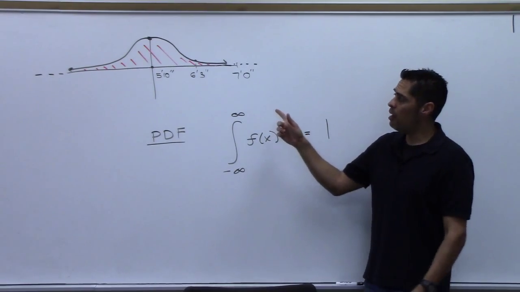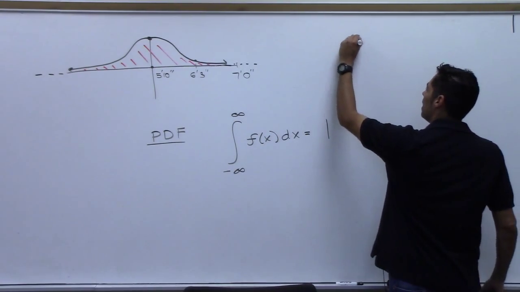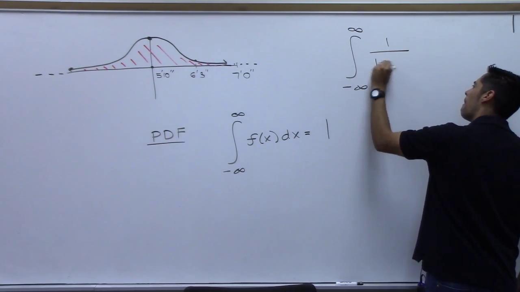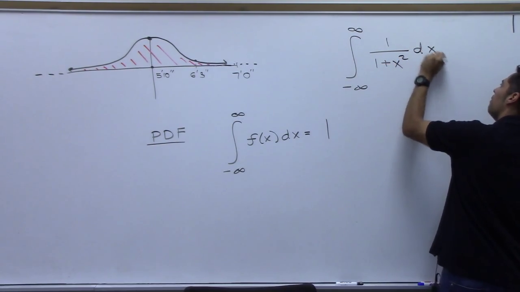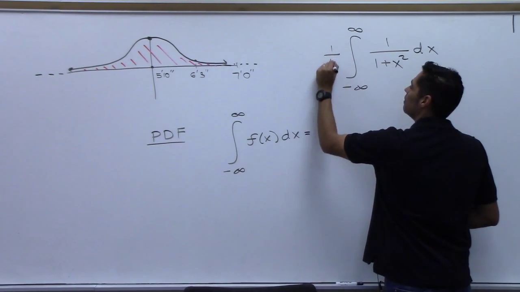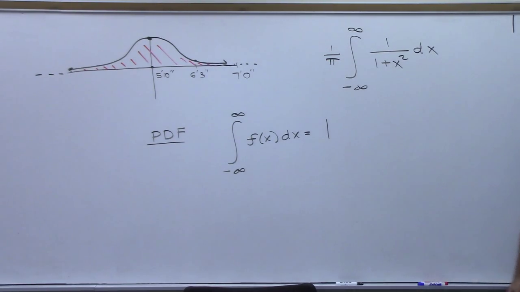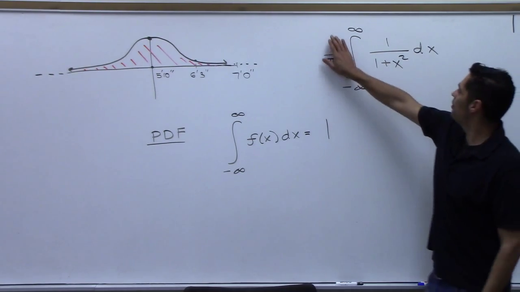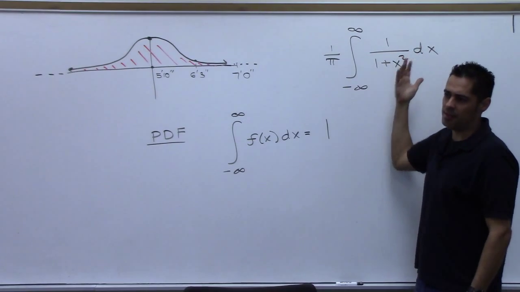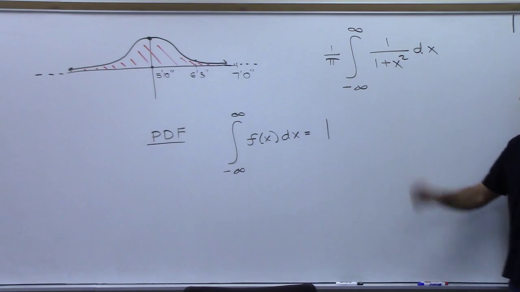So the problem that I just gave you a second ago, is this a probability density function? Could you make it a probability density function? How? There you go. Now it is. Right? That's it. If you take that, we know that's pi. Scale by 1 over pi, it's now 1, isn't it? Now that's a probability density function.